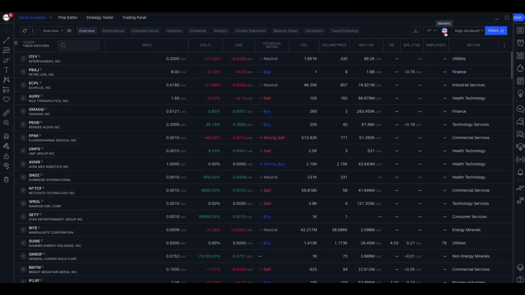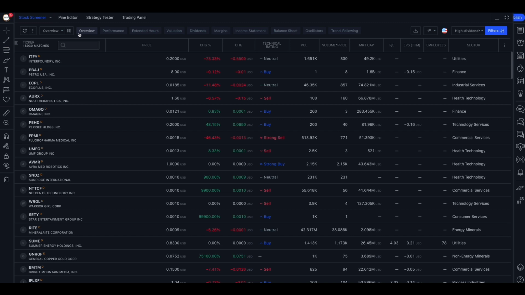So once you are in the US companies, then we can start to play around with the information. As you can see, before applying any filters, we are looking at over 18,000 securities that are listed in the US. That is a lot of companies to look at or to even consider investing in, because that guarantees that you will just return the market average. You won't have a chance to beat the market.